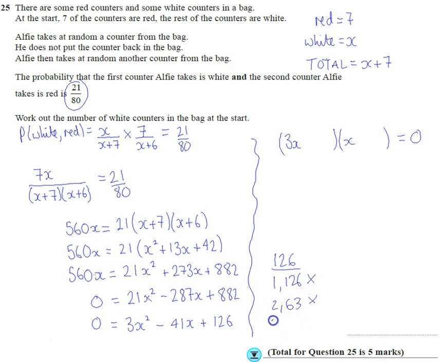And then kept going. 3 and 42, doesn't work. 6 and 21, doesn't work. 7 and 18, unfortunately it doesn't work. And the last one I've got for the two factors, 9 times 14 is 126. And that is the one we want. It works.